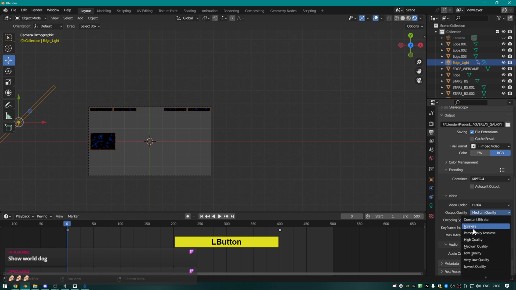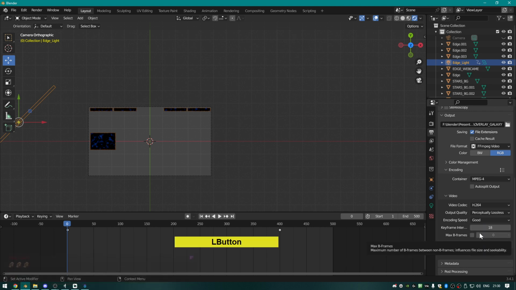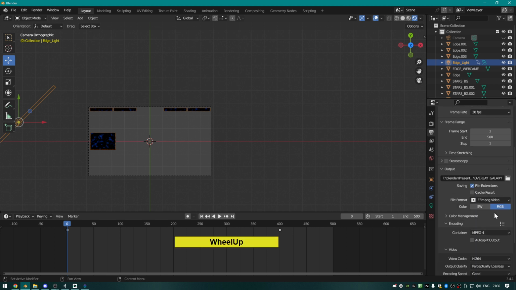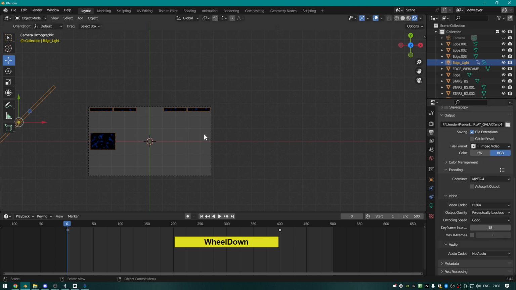Output quality. You may think that this option here, which is lossless, is the best option. Best graphics, best quality, excellent. But actually, it's not. The lossless uses a very high data rate, which in theory is good, but it will lag your computer. Perceptually lossless is excellent quality. I can't really tell the difference between the two, except that one runs smoothly. So I'd say use perceptually lossless. Oh yeah, and also, you see where we've put output here? We've put overlay galaxy, put .mp4 on the end of it like that. And then you're all set.